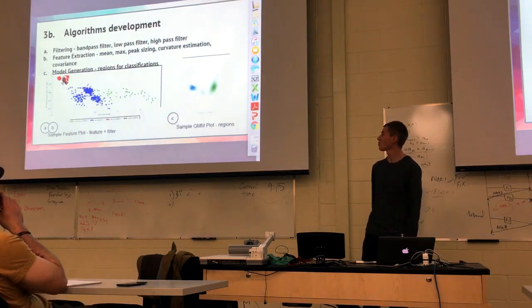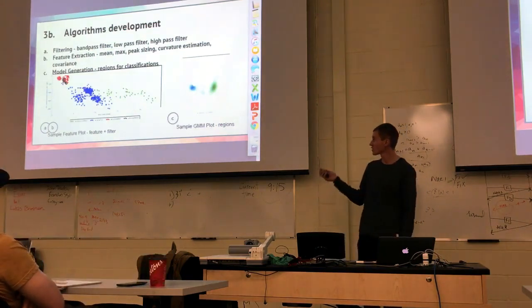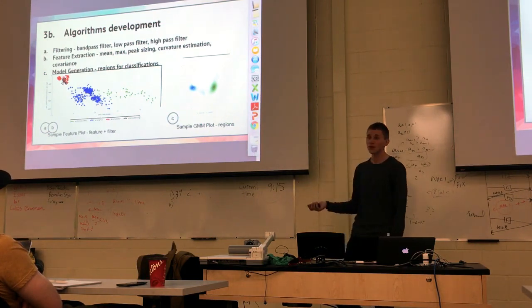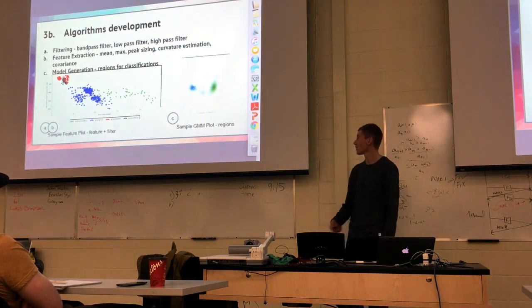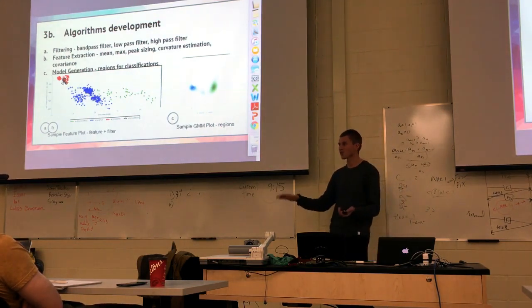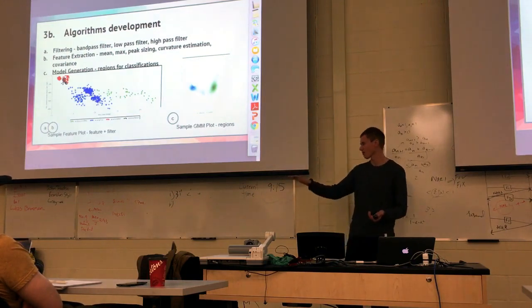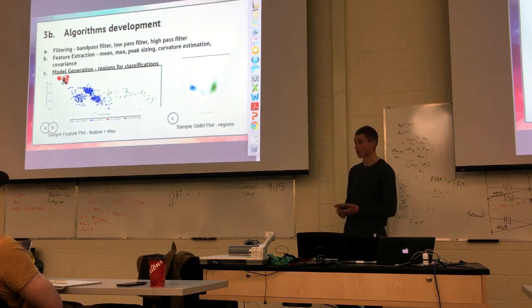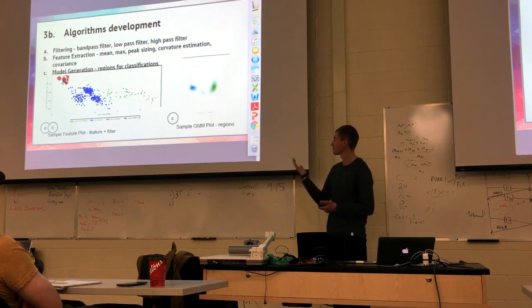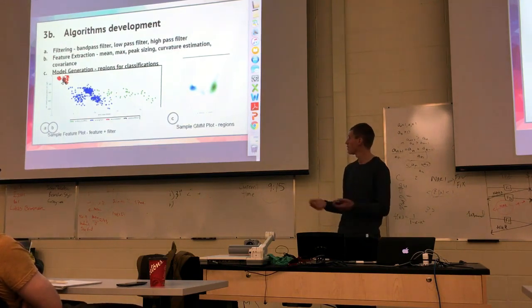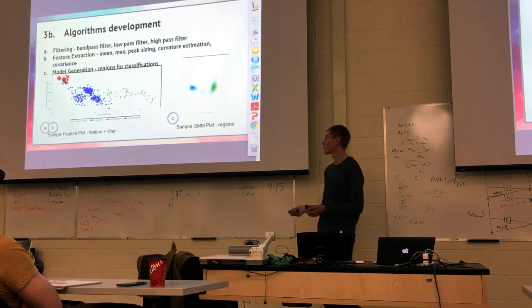3B, algorithm development. We sort of touched on this, so I'll go over it quicker. There are 3 main steps to developing an algorithm. First step is filtering data. You can use low pass, band pass, or high pass filters to remove noise along a certain frequency. If you want to remove slight jitter from a movement, like bouncing your wrist like this, you can almost remove that noise completely by using a filter. The second step is feature extraction, coming up with those features that describe that segment of data. The last step is generating a model based on those features.